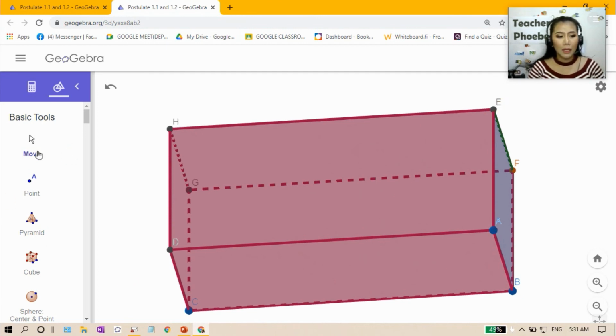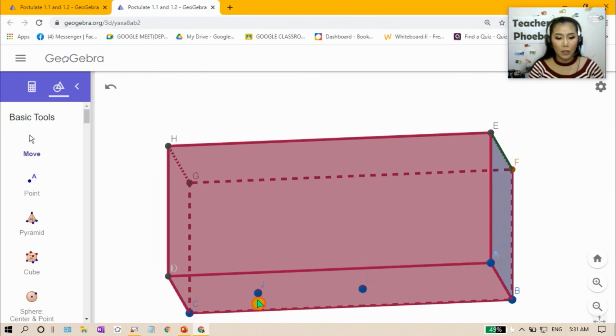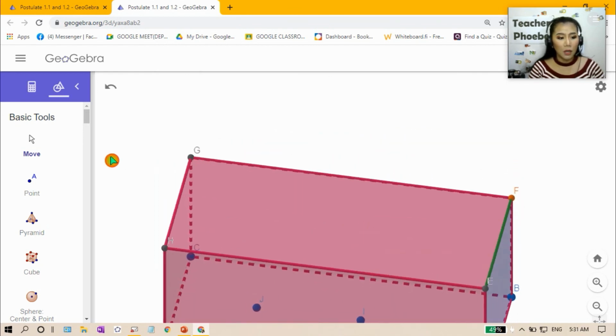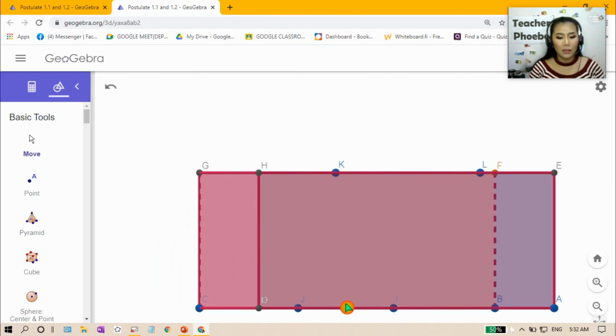Okay? Like, ipaliwanag natin, may I draw a point here, somewhere here. Point I and point J. Nasaan si point I and point J? Nandun siya sa ilalim. Okay? Nakikita nyo, point I and point J. If I draw a point here on the top of this 3D figure that I have, anong mapapansin niyo? Si point K at point L nandun sa taas. Si point J at saka point I ay nandun sa ilalim. So, question. Are the points K, L, I, and J coplanar? No. Okay? Kasi nga, yung dalawang points mo is found at the top, point K and L, at yung dalawang points mo naman, I and J, ay nandun sa ilalim.